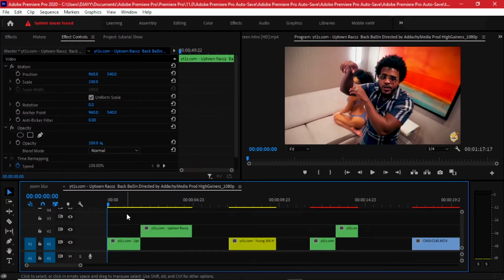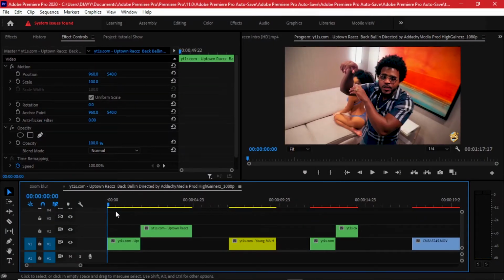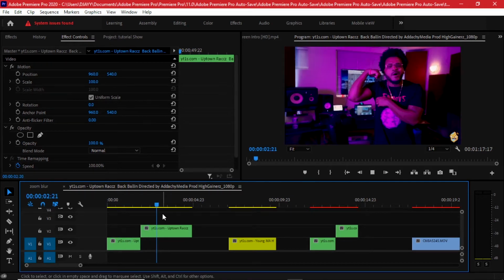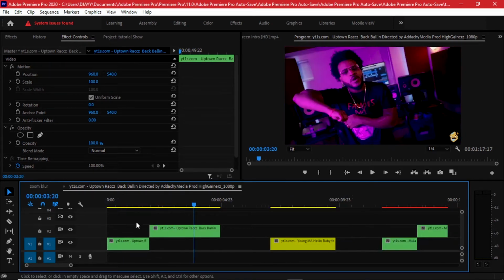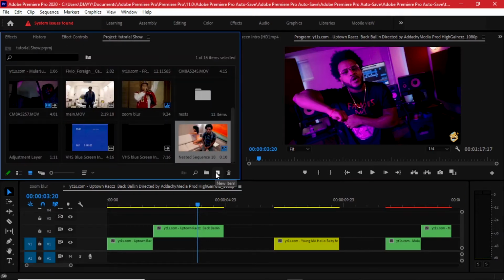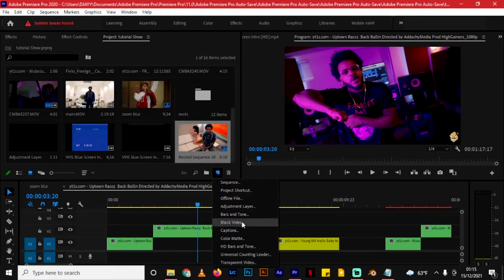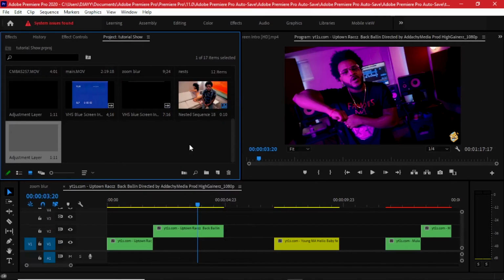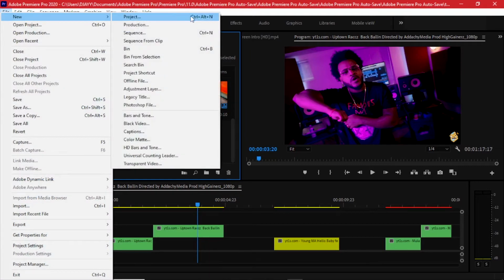The first effect that I'm gonna show you is how to make a soft white glow transition onto your videos. I have this video right here on my timeline that I'm going to use to demonstrate. Now the first way that you can do this, make sure to highlight on your project so that you can add an adjustment layer. Just add it right here, and if you're using an older version of Premiere, you need to go to File right on the top hand side, and you can find the adjustment layer here.